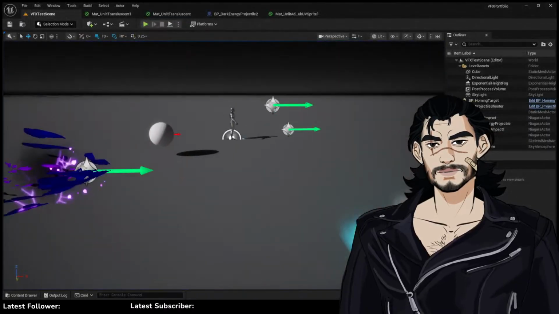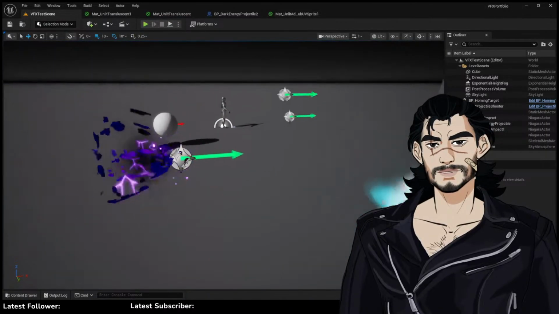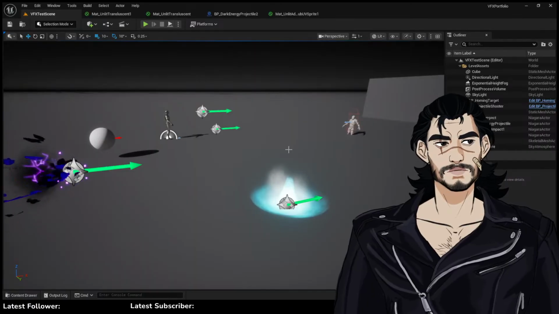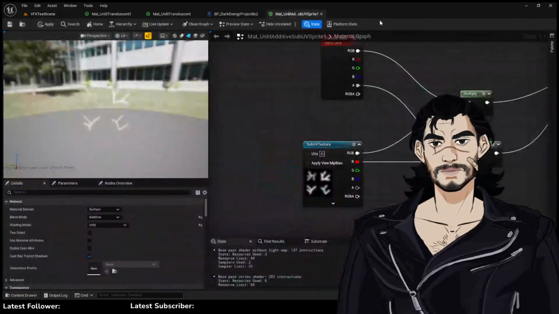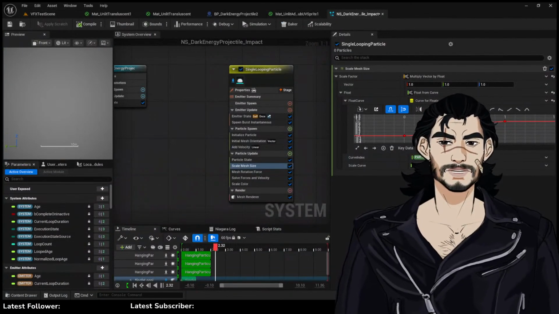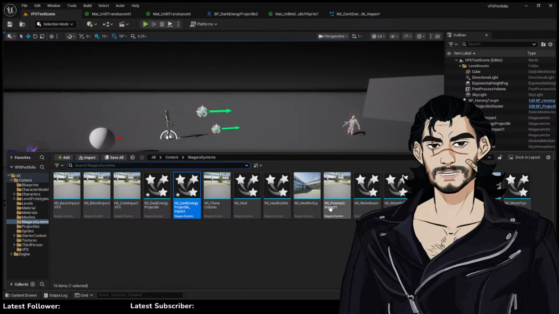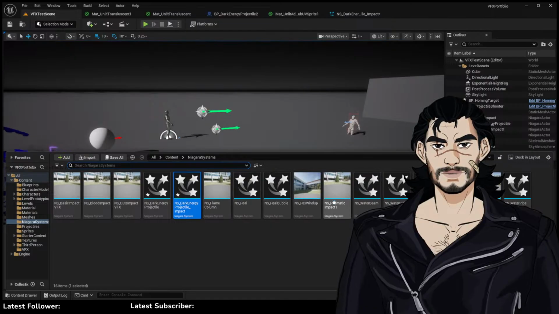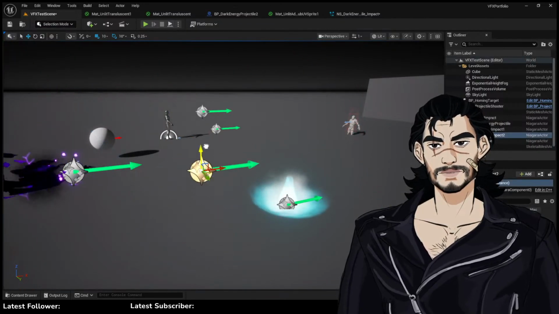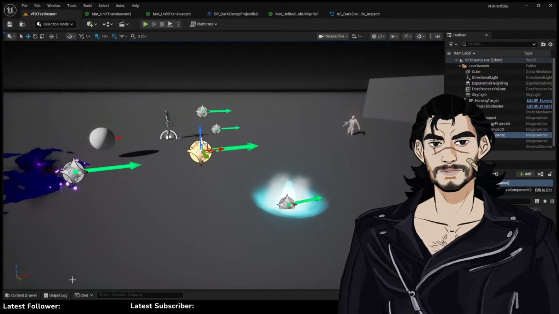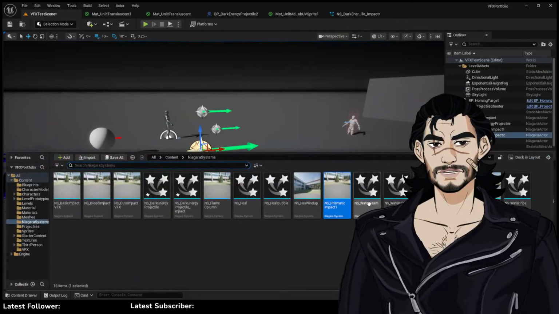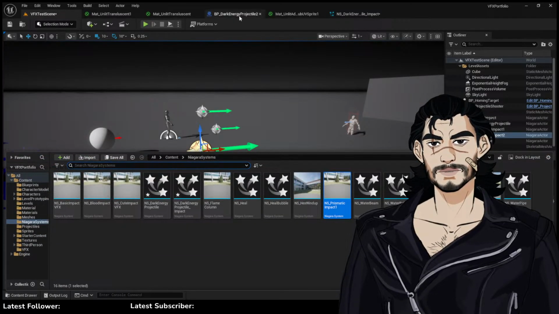So this one's currently the thing I'm working on. Yes, working on my effects. I've been trying to add more. I've been doing impact effects, like this one, and I also made this bullet thing.